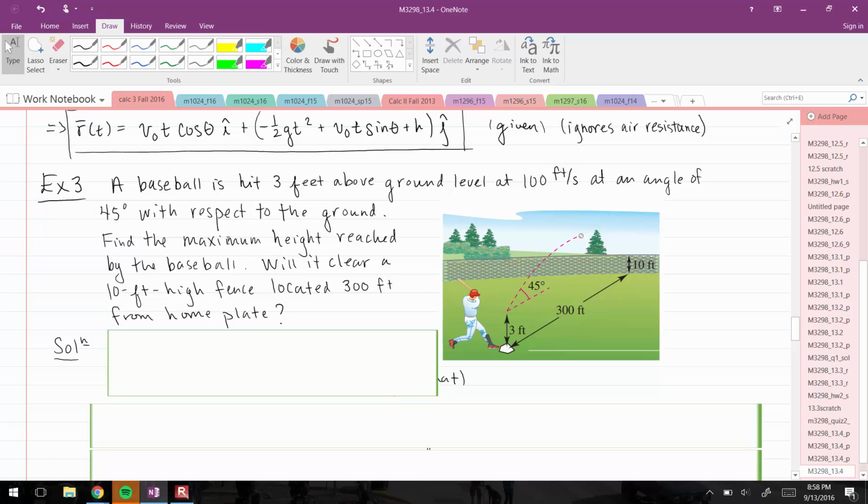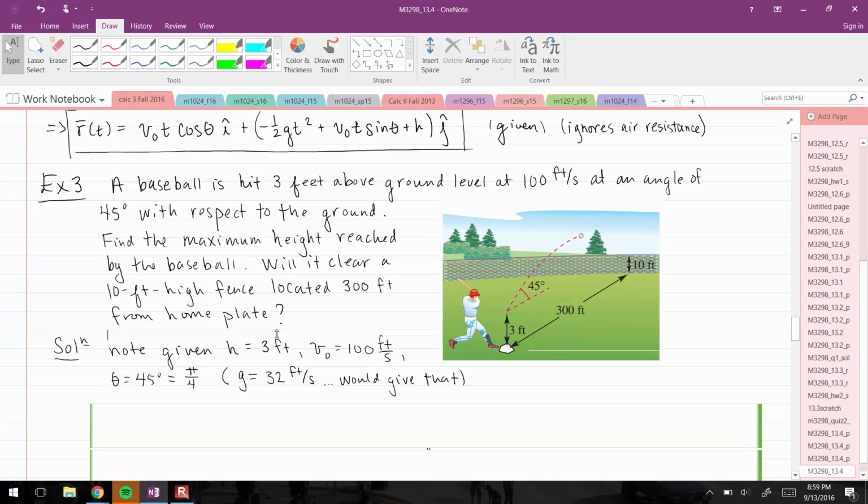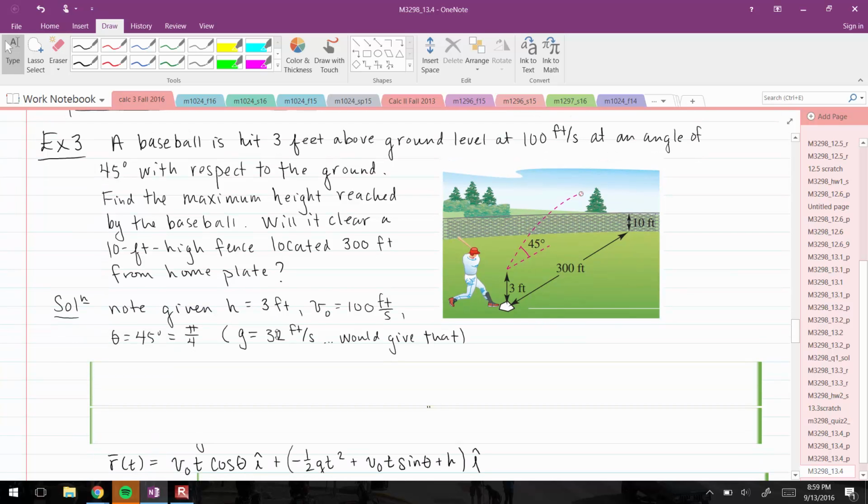Okay, so we're talking about height. Not talking about how far in the x, we're talking about height. And so this is the beauty of having this component representation of the projectile motion, because this is the only part we care about for now. And we have that parsed out. So if you remember from Calc 1, something typical when we're finding the maximum of a function is we use something called the first derivative test. So just as its name implies, the first derivative test has to do with taking the first derivative. You set it equal to 0, and then you solve for t.